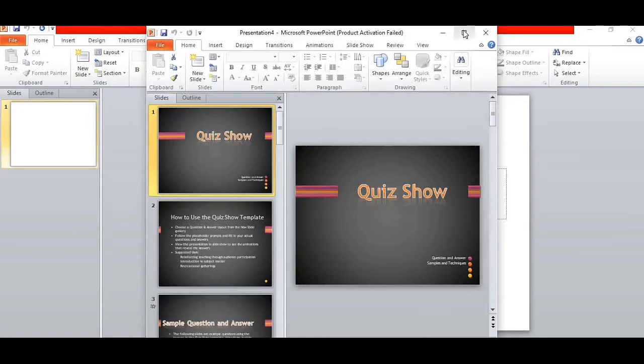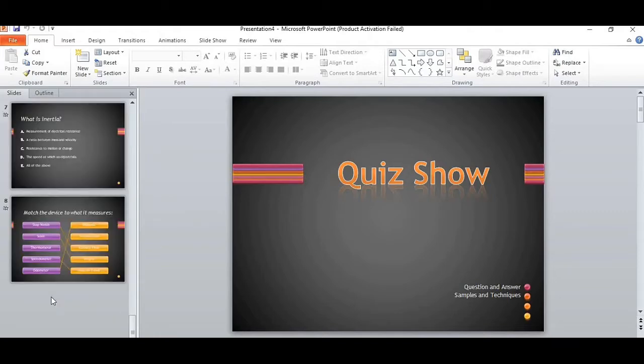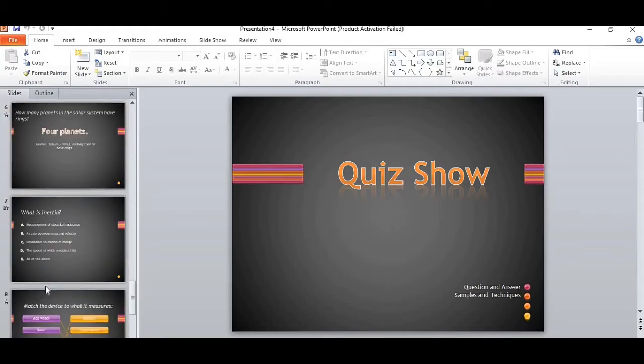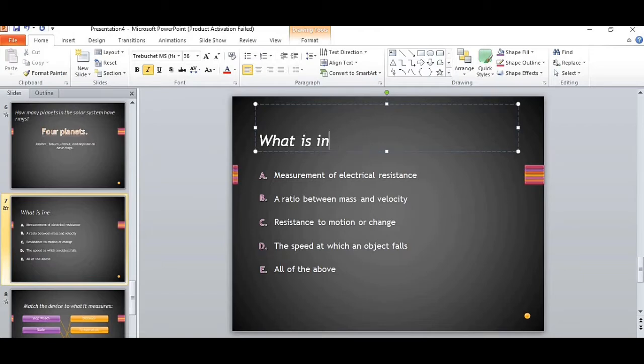So now this has created a presentation of a certain number of slides, 8 slides to be precise. This is my first slide, which I can see over here. This can be a nice introductory slide. Then there are some more slides over here. I can select this slide. There is a question and 5 answers. Okay, this need not be my question. I can click on this. I can rub this question and put in my own question.